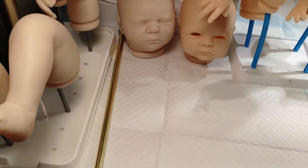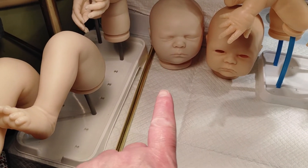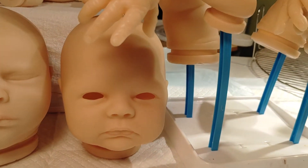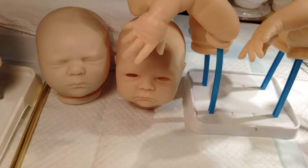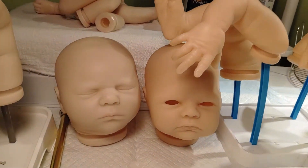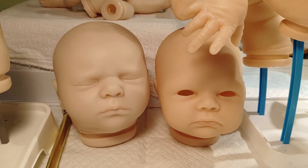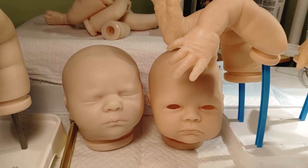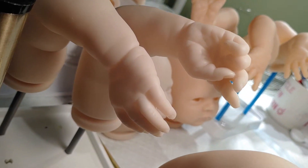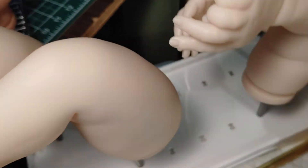I have two more over here. This one is Emma — she's a 19-20 inch Real Born. And over here is Annabelle, who's more like an 18-inch size. She's going to be a little boy, I think. I think they might both be boys — I haven't quite decided yet. But if you see boy or girl, let me know, and if you're interested in these as custom orders, it's not too late to get your choices for eye color, hair color, boy or girl, and all that good stuff. I love Emma's hands — I think they're just some of the most gorgeous hands I've ever seen. Aren't they beautiful? They look so realistic. I just love the Real Borns.